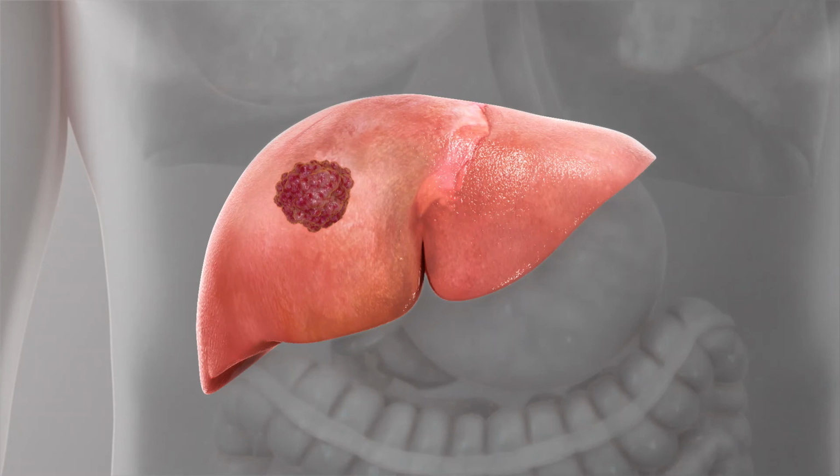Benign liver tumors. Benign tumors sometimes grow large enough to cause problems, but they do not grow into nearby tissues or spread to distant parts of the body. If they need to be treated, the patient can usually be cured with surgery. Hemangioma. The most common type of benign liver tumor, hemangiomas, start in blood vessels. Most hemangiomas of the liver cause no symptoms and do not need treatment. But some may bleed and need to be removed with surgery.